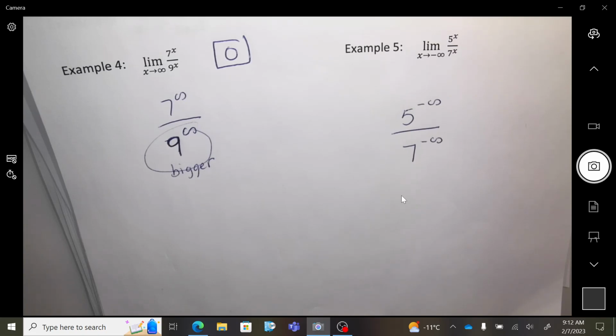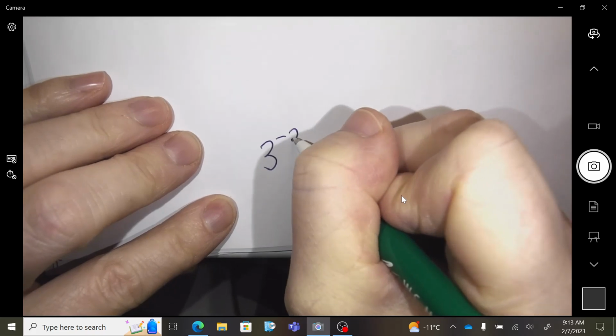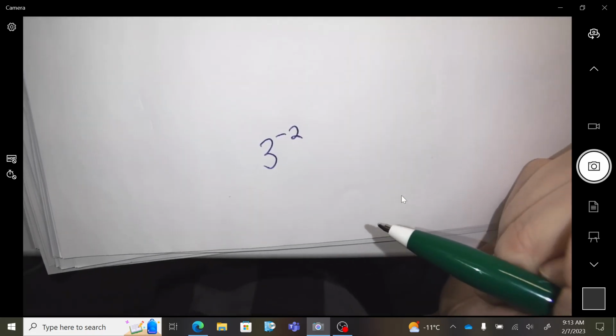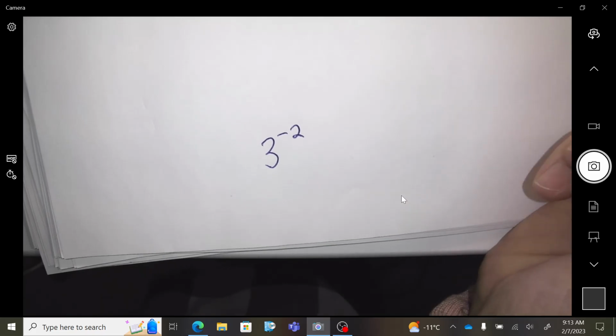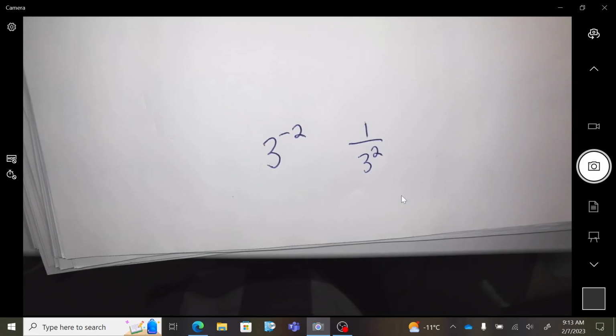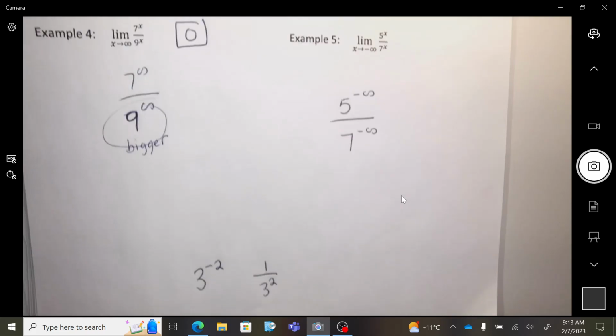What do we do with negative exponents? Remember, if I did something just randomly like this, what did we do with that? Do you remember the rule with negative exponents? We moved it, right, and then positive. So we moved it to the other part of the fraction, right? Okay, you remember that rule from your logs exponent unit?